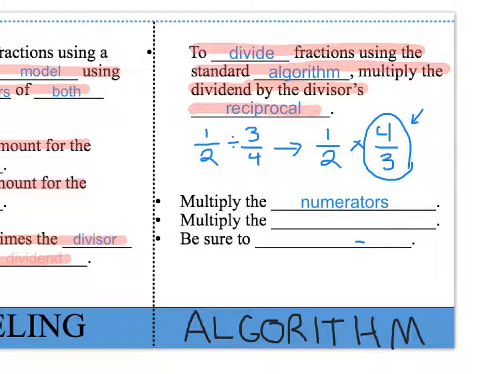Once you do that, now you can multiply the numerators. Then you can multiply the denominators. And then right before you're done with the problem, just be sure to reduce. So in order to prevent from getting the wrong answer, you can use cross division or also known as cross canceling to reduce your answers further. So let's use these concepts to solve the following examples.